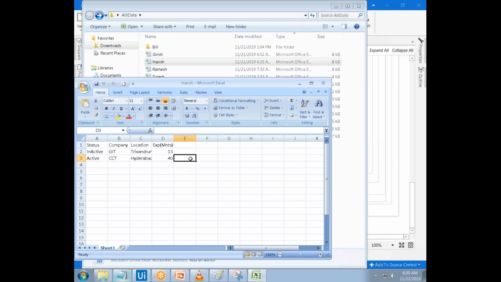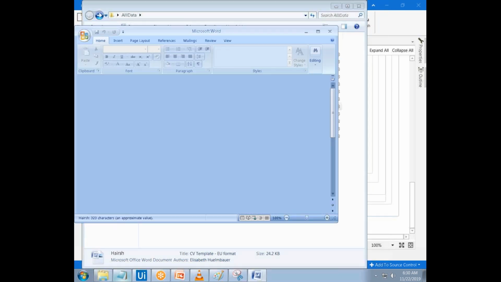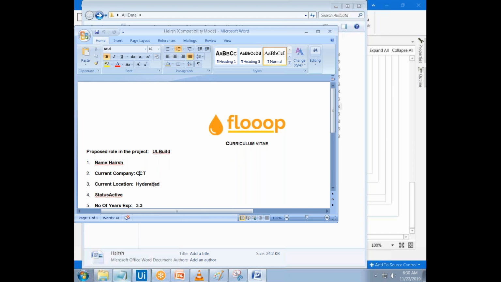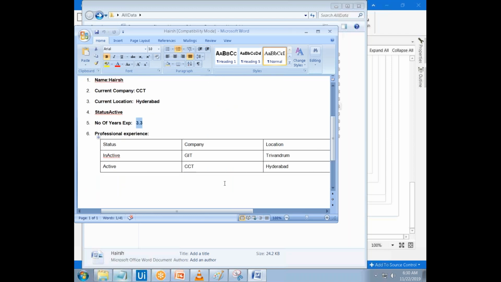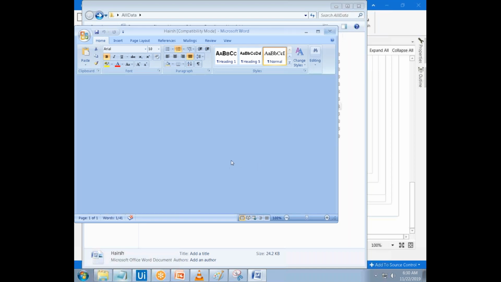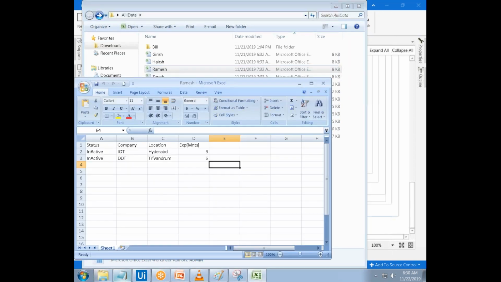But 40. Okay, what is 40? 40 divided by 12 is 3.3. So 3.3 years of experience. Open that Harish. The name came, company name, Hyderabad, 3.3 experience, all the table, the professional experience, right? Ramesh does not have active records.